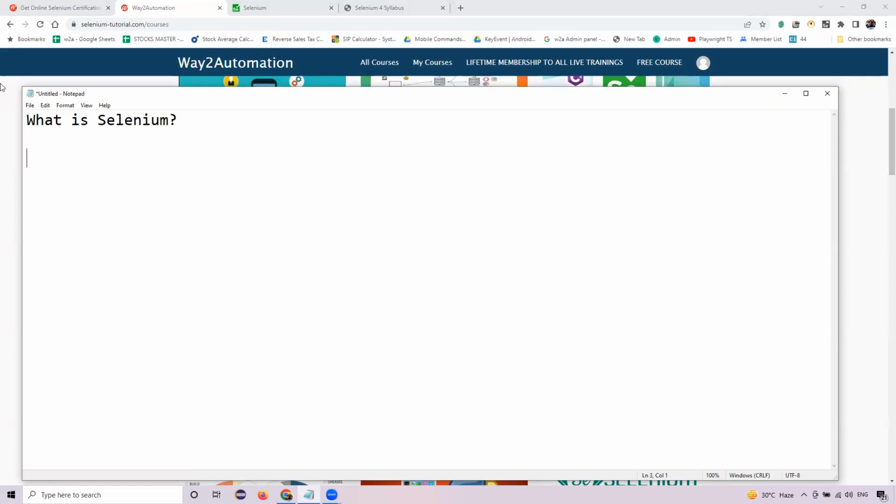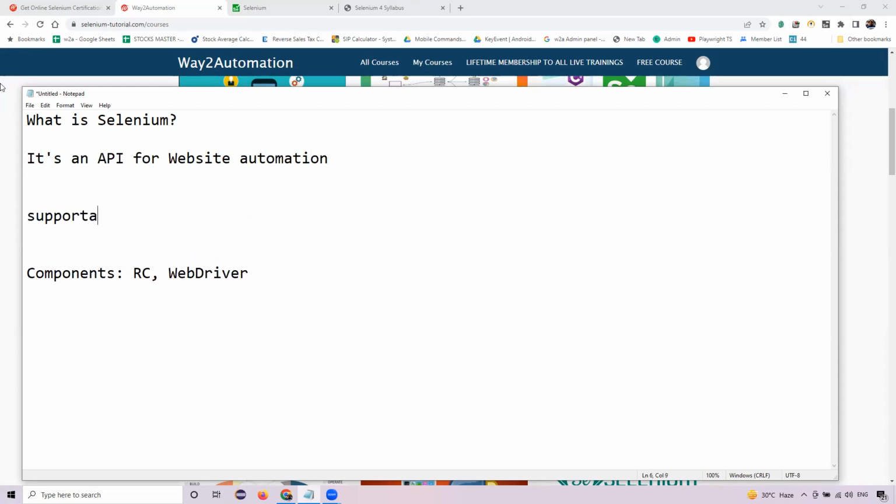What exactly is Selenium? Selenium is a community which includes different tools like Selenium RC, Selenium IDE, WebDriver. These are the components of Selenium. We can say that it's an API that allows a website to be automated by using different programming languages.